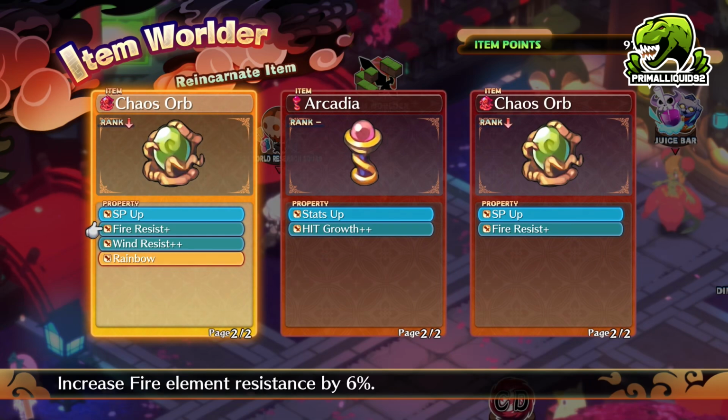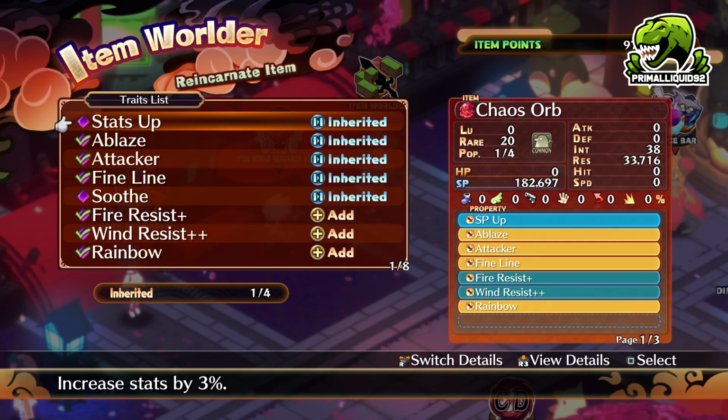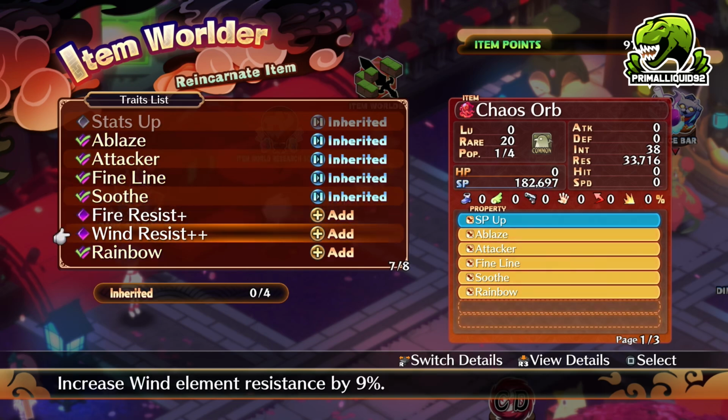So right here we've got a chaos orb with rainbow. I don't really care about rainbow, but we're going to take it anyway just to show you guys. So we're just going to accept that. We're going to remove stats up as one of the inherited properties. That is now replaced with SP up. Going to throw Soothe back on. And then we're going to get rid of the 2 ones that I just got.